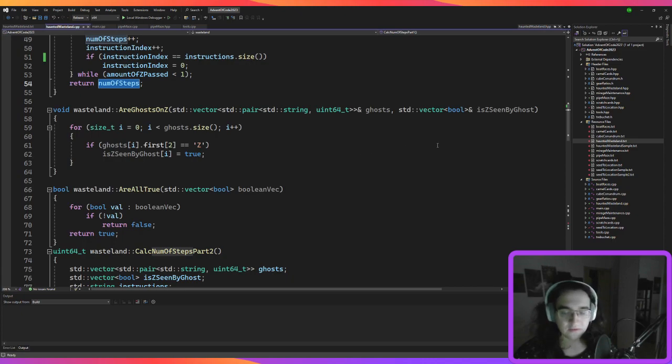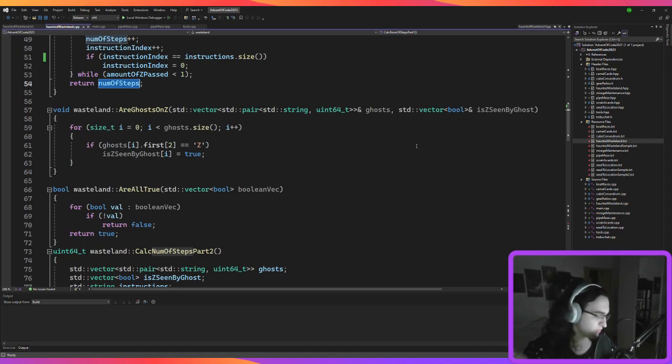So first of all, what am I supposed to do now? I have ghosts, okay, and each of them starts on a string. It's always three characters, right? So each of them starts on a different string that ends with A. They end on A. And they all follow the same instructions.